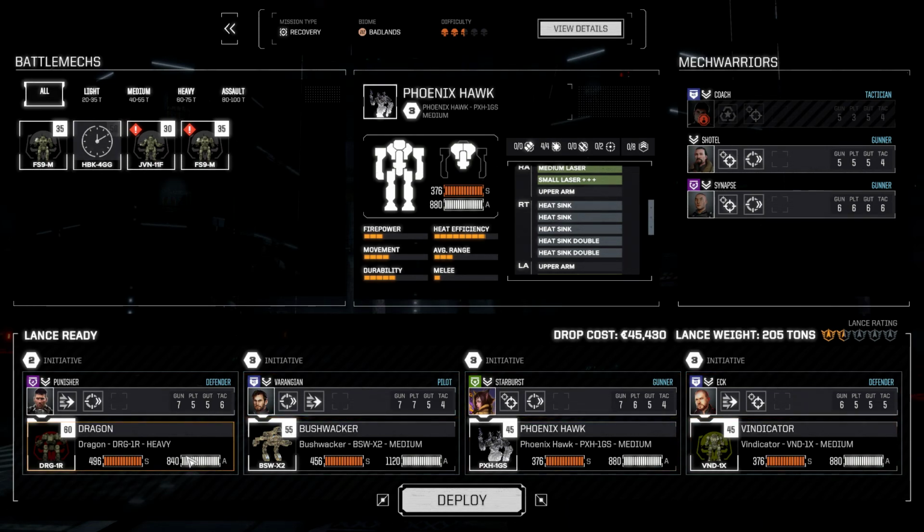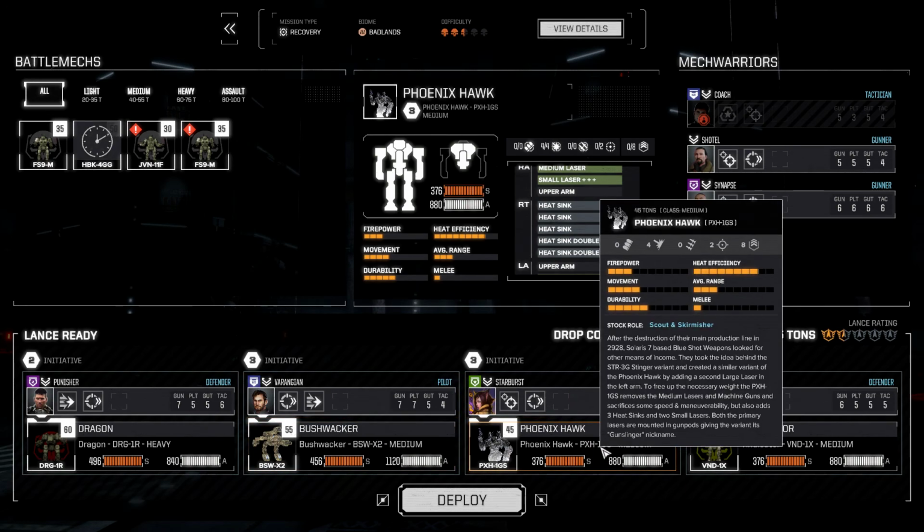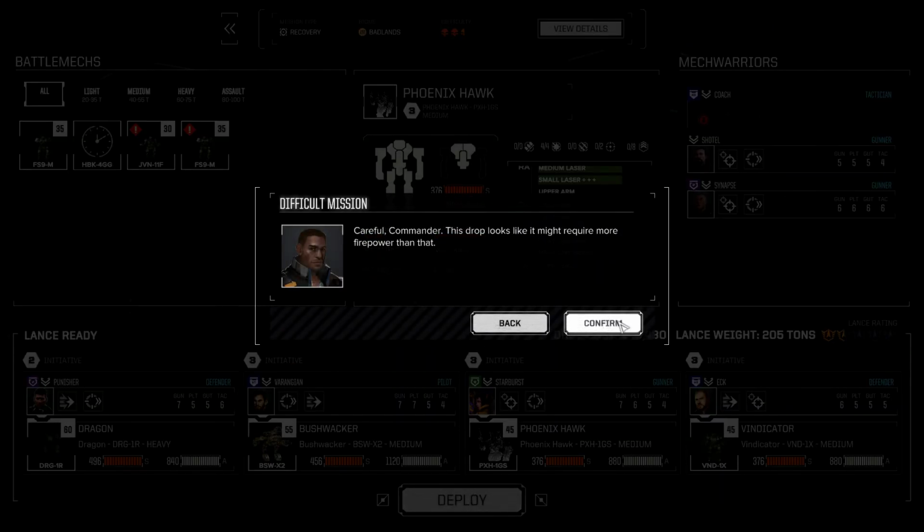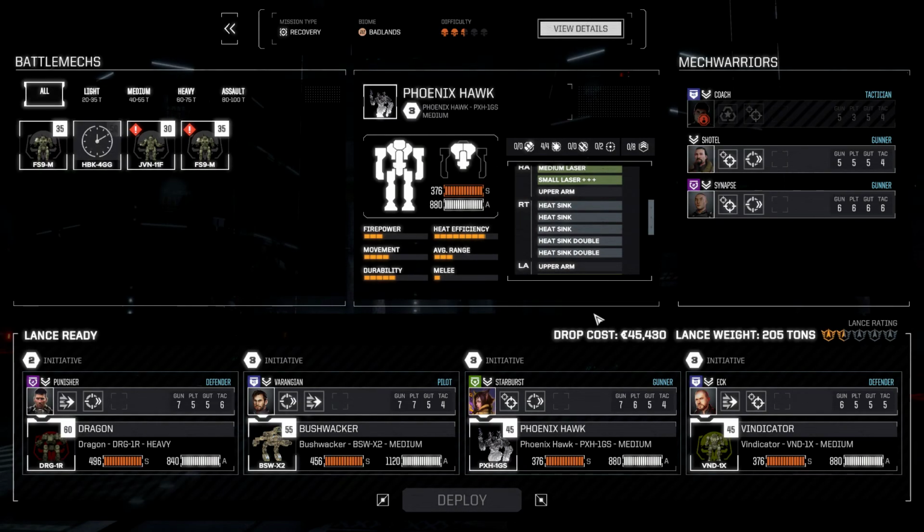So, Punisher and the Dragon, Varangian and the Bushwhacker, Starburst maintaining her Phoenix Hawk until we can get a better laser vomit mech, and then Ek in the Vindicator, which was formerly Punisher's. Okay, I think we got a lance. Let's lock her. I think we can do it. I do think we can do it.